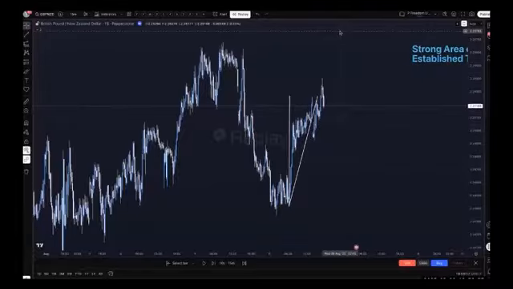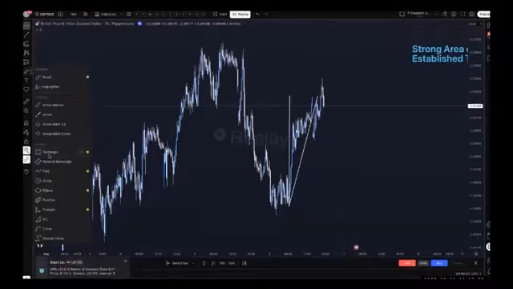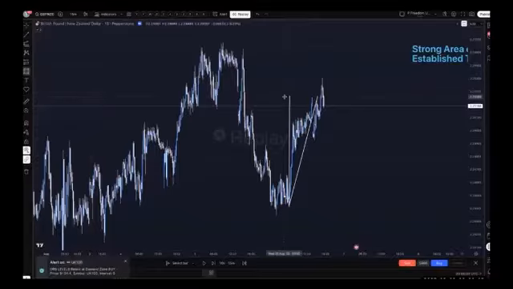So we're not going to be out here just trading V's. Okay, got to commit to that. I'm not just trading V's out here. I need to have a strong area. And so when you're about to take your trade, make sure the area that you're looking for is strong.